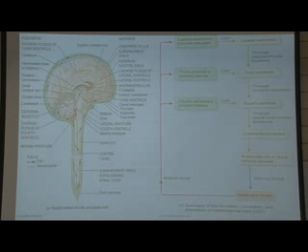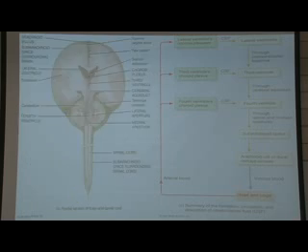So in the next picture, all I'm going to do is rotate the brain for you. We're looking at a mid-sagittal view here. In the next picture, we're going to rotate the brain so we're looking at a frontal view of the brain. And the frontal view gives us a better visual of how the lateral ventricles are connected to the third ventricle, and where the third ventricle is relative to the fourth ventricle.